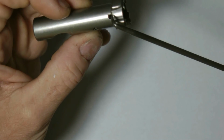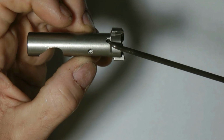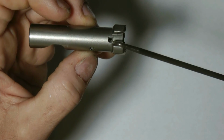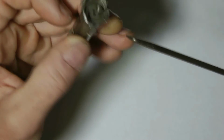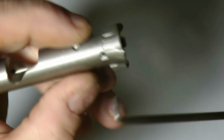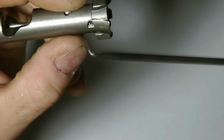Now I'm not going to actually pull this pin out because it's a pain to take out, and I don't have an extra pin. I'd recommend getting an extra pin kit for this. That will help you a lot because once you get it out, you might have to bend it up a little. And I don't have an extra pin. I might not be able to get it back in.